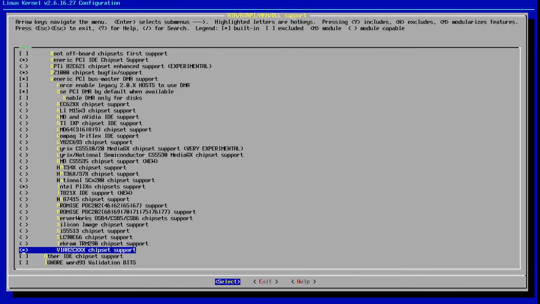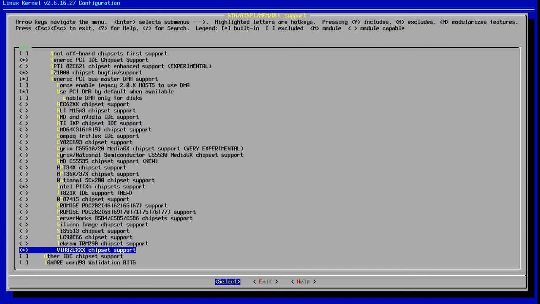So built-ins take a little bit longer, but if you're definitely sure you're going to need that, like say, I don't know, PCI DMA by default when available, or your screen or something else like that, then put that in the kernel. But little things like drivers, not really intense drivers, are not something that you really need to load, like a BIOS or chipset or something, then you're okay.